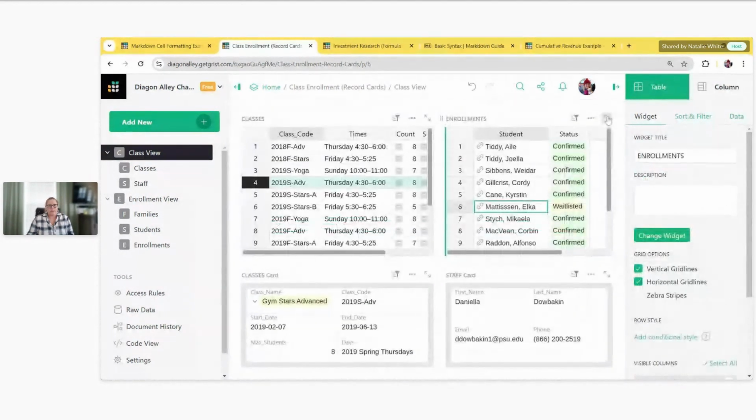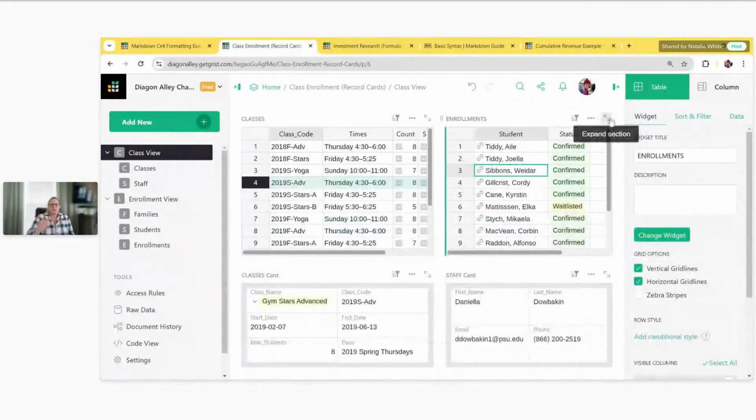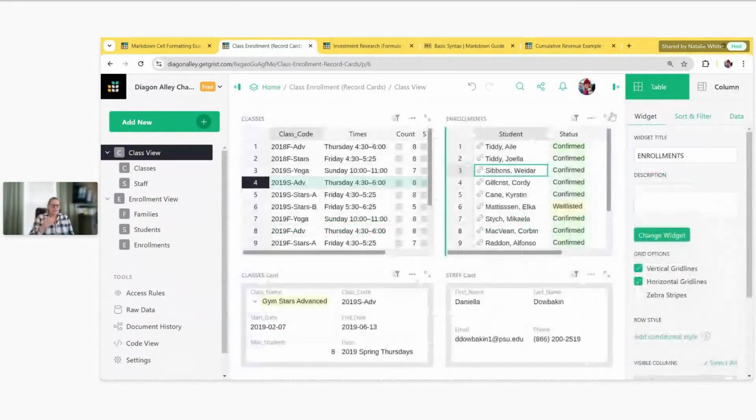And so now anytime I open a record card for a student, it's going to have that same layout that I just saved. So you can do that while you're viewing the record card from this page. Another place if you want to just modify them all at once is under raw data.